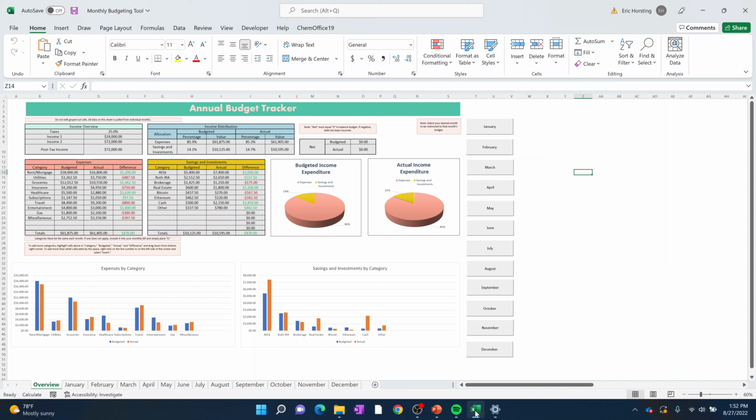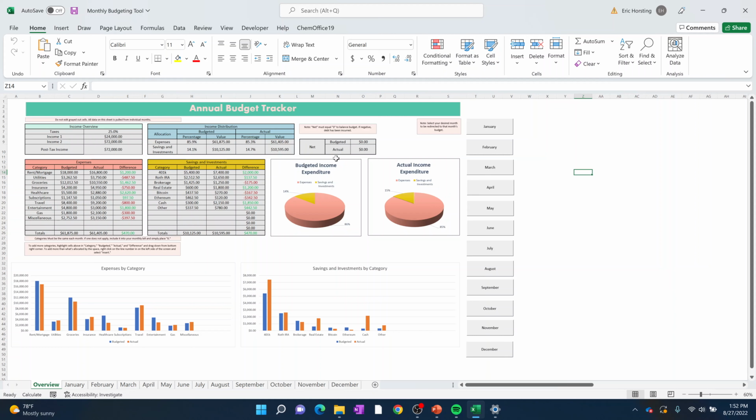So at a high level, when you come in to this dashboard, you're going to be initially dropped into the main annual overview. And in the main annual overview, you really aren't going to ever edit anything. So all of these cells are grayed out, meaning that there's no need to actually edit these cells. Where you're going to be doing the actual bulk of the work is within each of the individual months. So this is broken down into a monthly budget for all 12 months of the year.